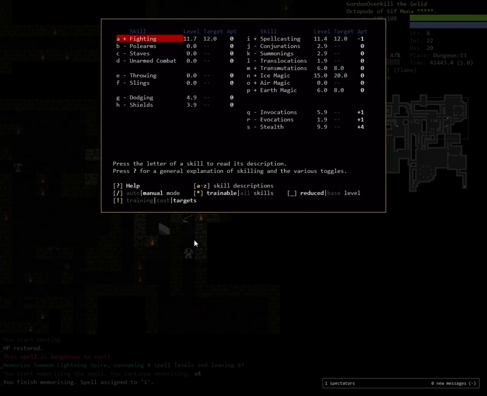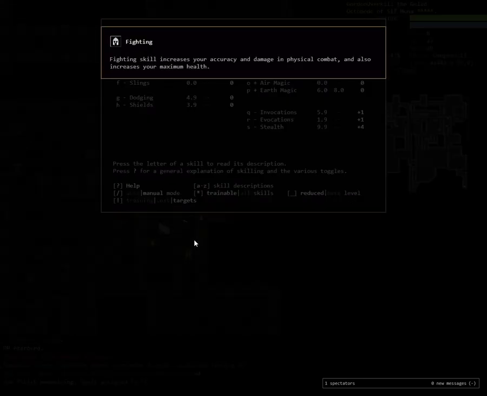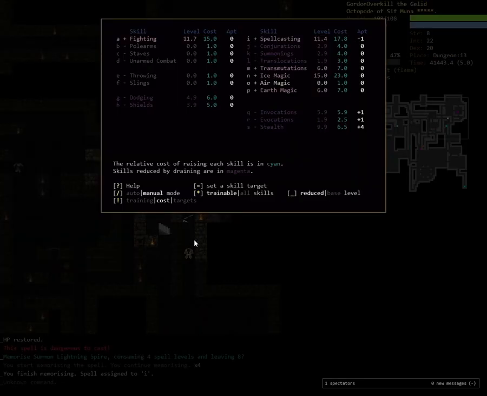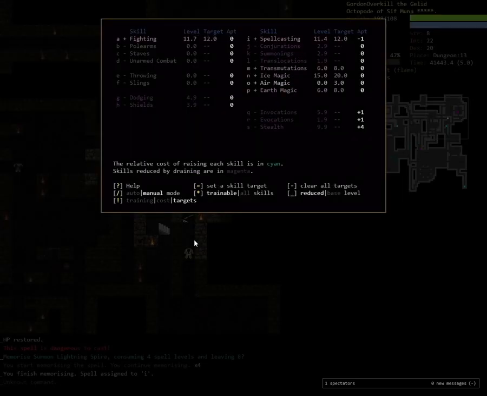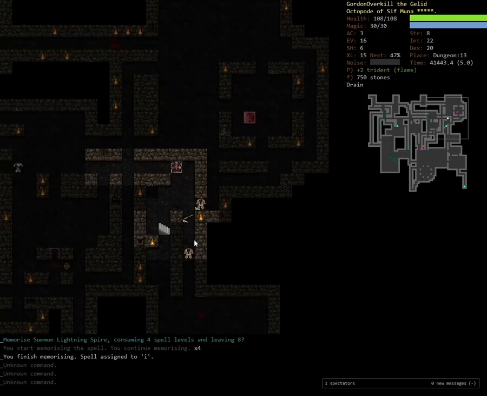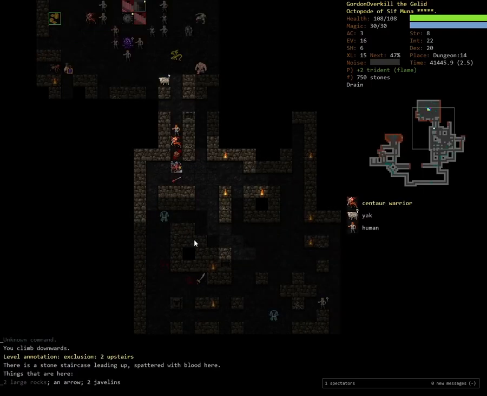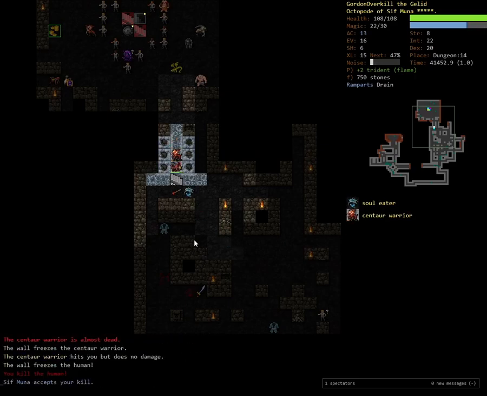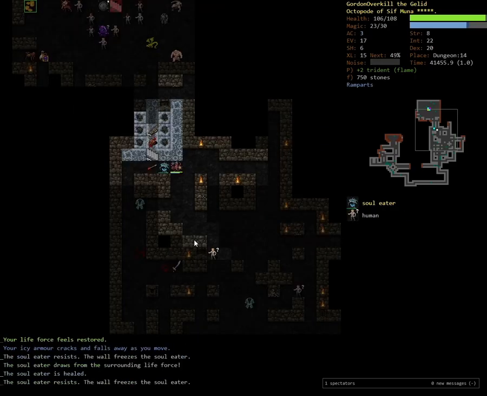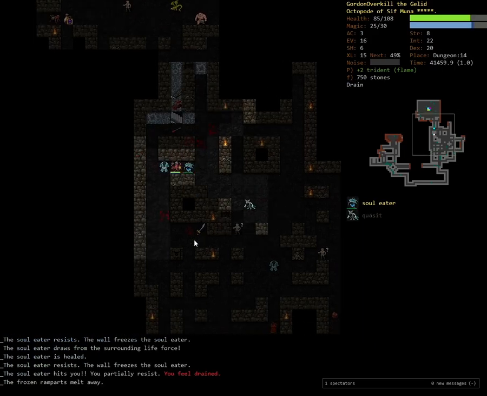Now he has learned Lightning Spire, and apparently desperately tries to get a target for this spell. Now he's got it. Air magic up to 3, which makes Lightning Spire a bit more reliable. Should be enough. I don't think this character will become a real ice, real air mage at any point. So the centaur is down, but the Soul Eater is back again.